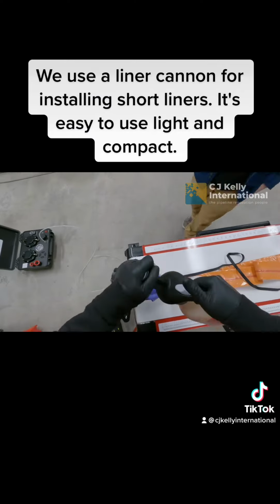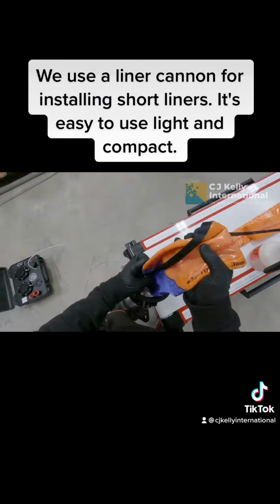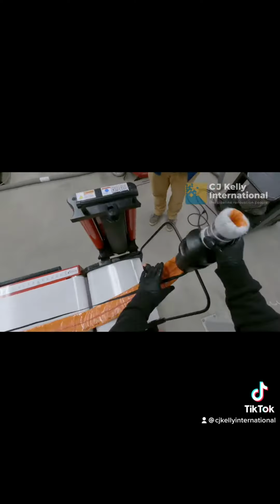We use a liner cannon for installing short liners. It's easy to use, light and compact.